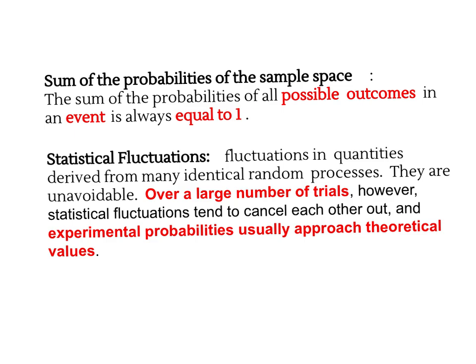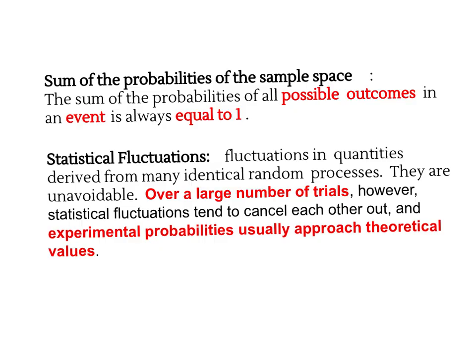Just some more definitions. So the sum of probabilities of the sample space has to equal 1. So in that last experimental probability, we had a 0.19 chance of getting 2 tails, which means we had a 0.81 chance of not getting 2 tails. See how they have to add to 1.